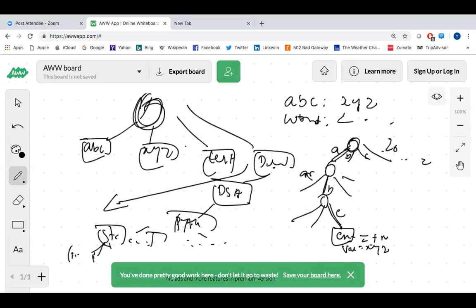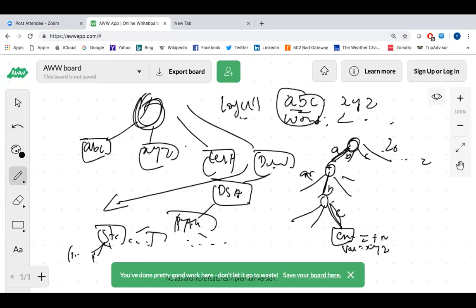Here, if I want to search ABC, the complexity will be the length of the pattern. This is super efficient, right? I just go A, B, C. This is not even log n of the complete tree. Assume I build a tree with 10,000 words and search with log n. Log n is good, but if it is a constant like the length of the pattern, it is even better. So we can implement our own dictionary using a trie data structure. We can try it in a class, or take it as an exercise, which is easy to implement. We will discuss this while discussing the trie topic.